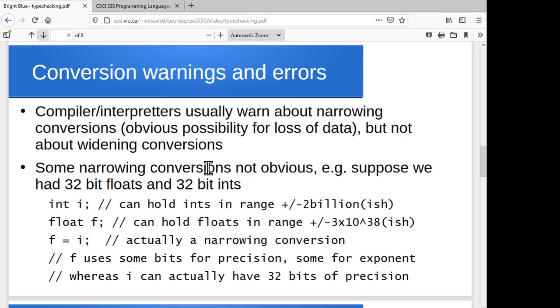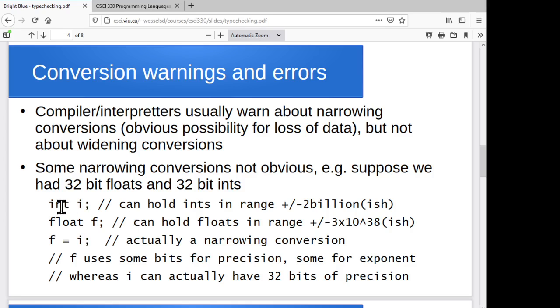There's a few kinds of narrowing conversions that aren't necessarily obvious. These are things that you might well have run across over the last couple of years, but if I've got something like an int and I've got a float, where the float can hold numbers that are way bigger than the numbers you store in an int, and then you say something like, okay, I want to assign i to f. Ordinarily, when you think about assigning an integer value to a floating point value, you're going, okay, if it's 3, then we'll change it to 3.0, big deal. If it's 17, we'll represent it as 17.0, big deal.